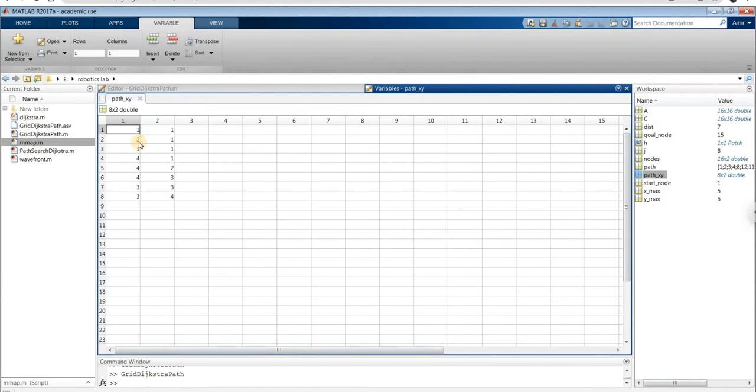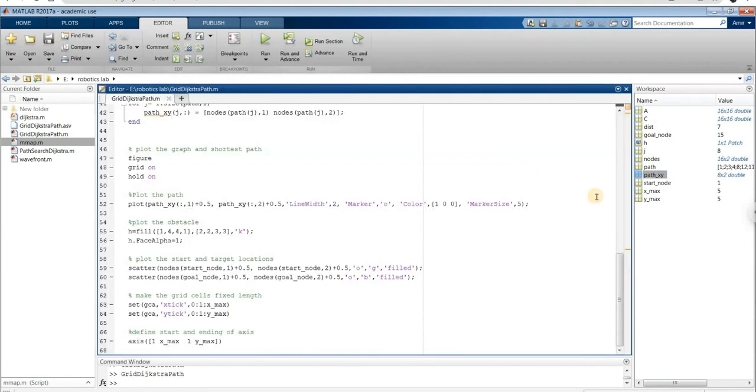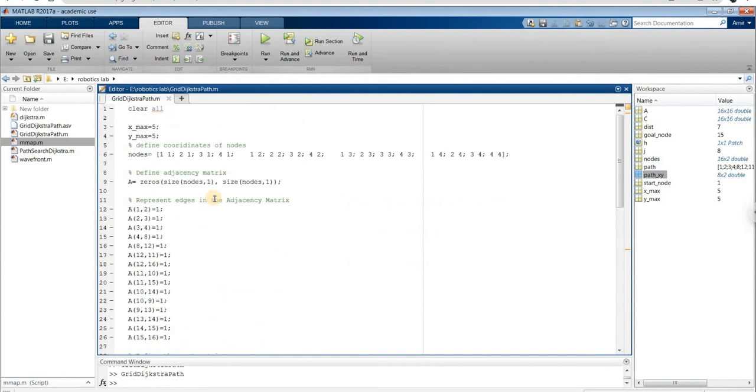Node 2 has the coordinates 2 and 1. Node 3 has the coordinates 3 and 1, and similarly for the rest. Yes, so I think that now this is clear. If you have any questions, you can contact me online, and I hope that we can solve your problems.